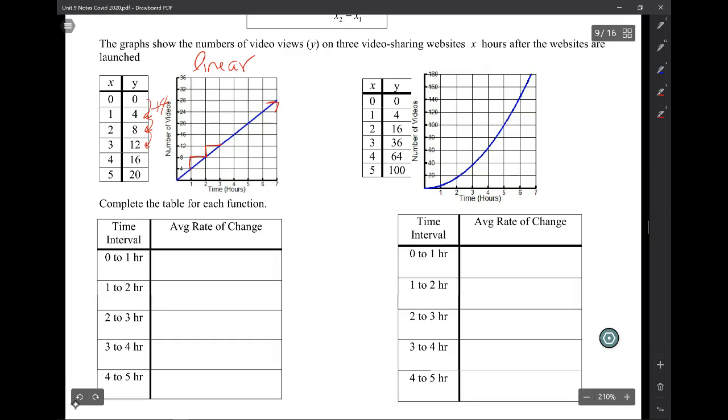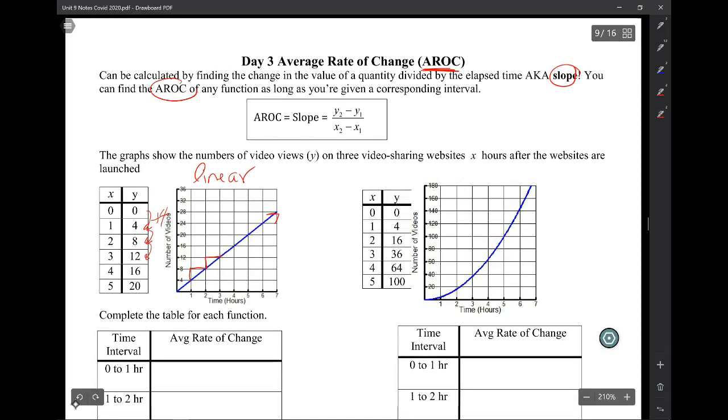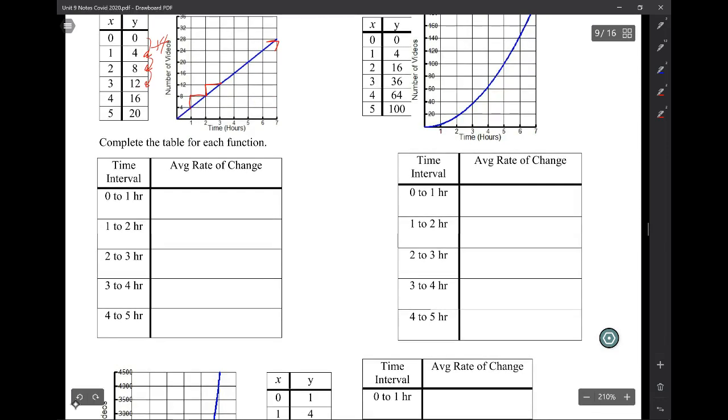So when it's talking about average rate of change over any type of interval, okay? Oh, I failed to mention that. The only difference between average rate of change and slope is the fact that they have to give you an interval. They will specifically say from this to this, find the average rate of change. If they don't give you an interval, then it's likely just a line, because the slope is never changing on a line, where it will be different for quadratics and exponentials. So sorry, I had to backtrack there.